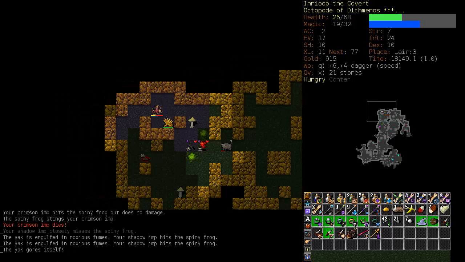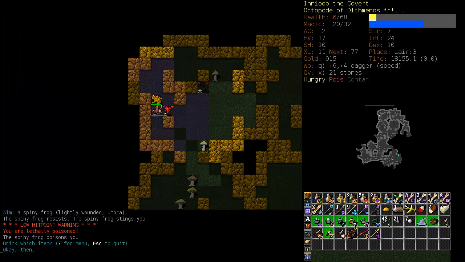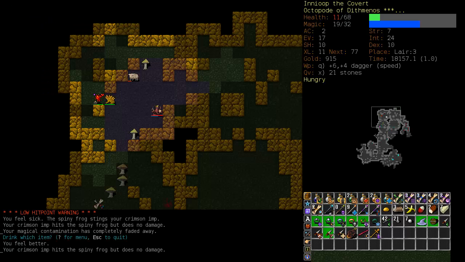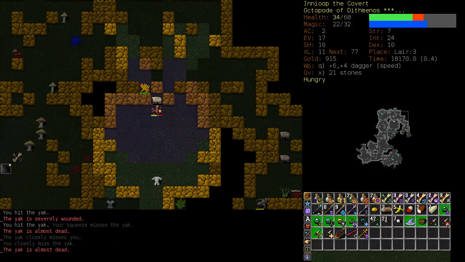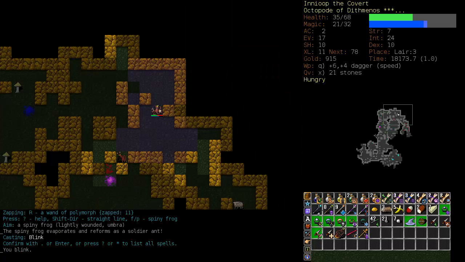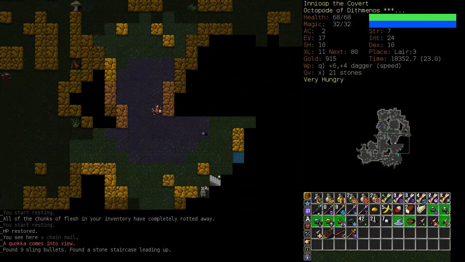We can confuse the yak and isolate the spiny frog. And I'm going to try and polymorph him. That didn't work. Let's blink. Let's drink a potion of curing. And we're going to use our potion of heal wounds. And continue running. Let's try one more polymorph. I'm not sure if he can be confused. Oh, yes he can. Okay, good. Whew. When that polymorph runs out, I'm going to be in trouble.